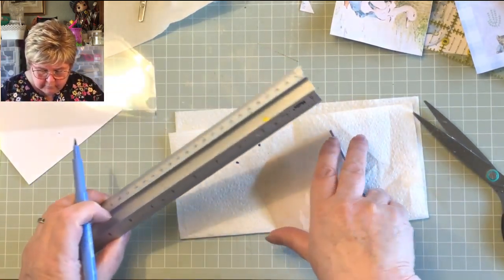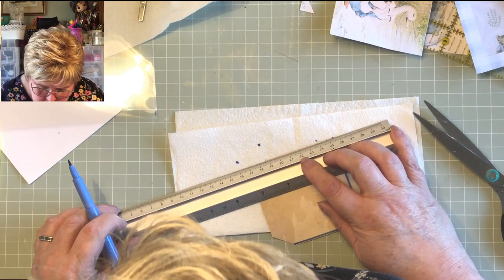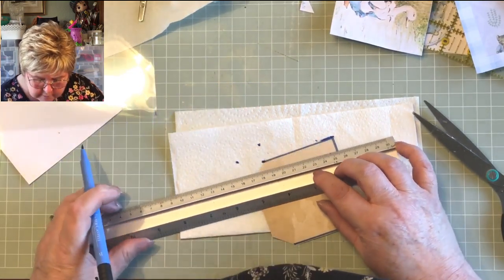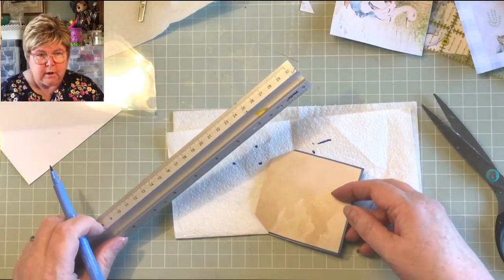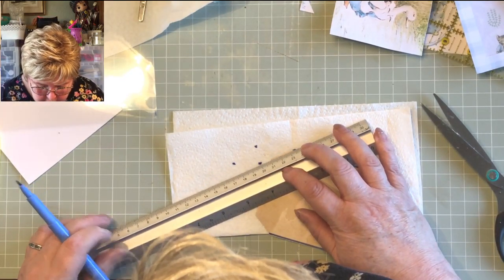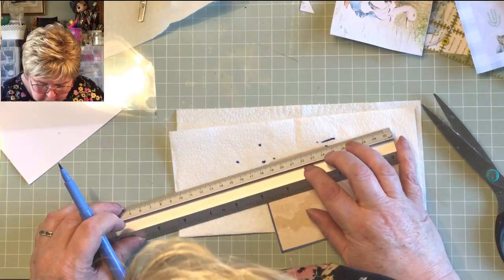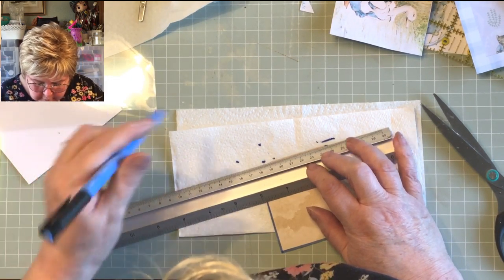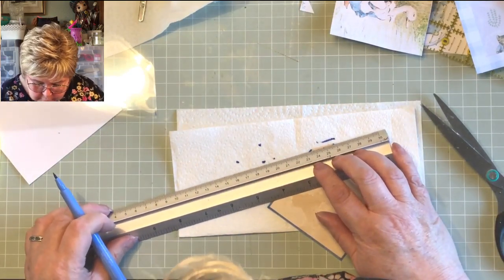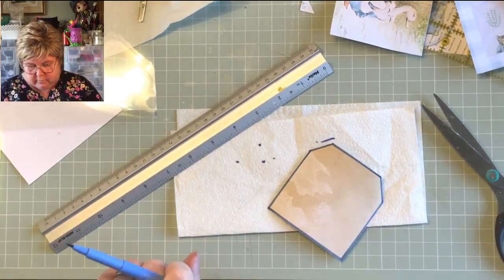As I was saying, if you're after Three in One glue — if you've seen the girls in the States using it and you think 'I wish I could get that' but you look for it and can't find it — Isabel is the lady. She has it at Scotch Lodge Farm and Craft Shop. There is a link under this video if you're desirous of that. She also sells journal kits, which are nice for those of you who struggle to print digi kits or can't get out to buy paper.